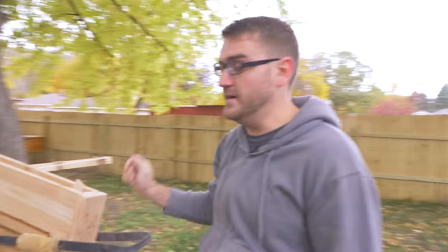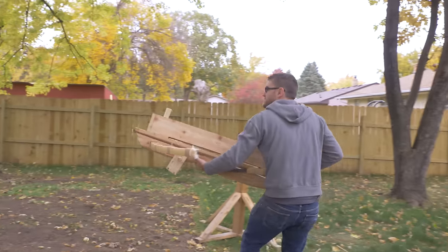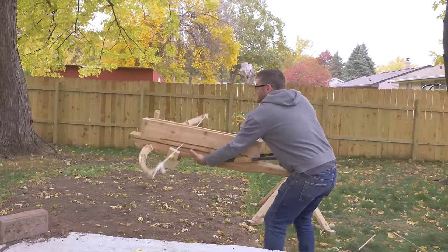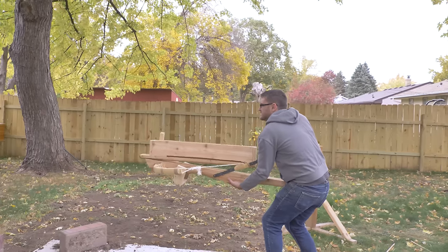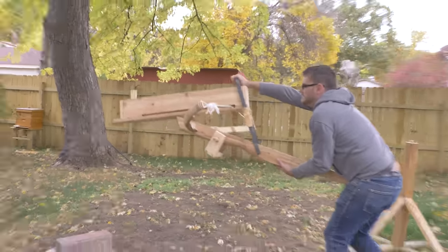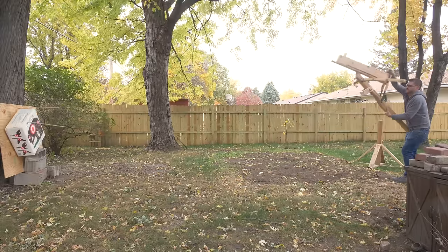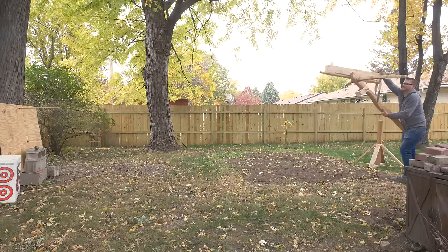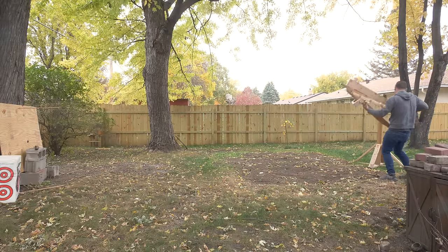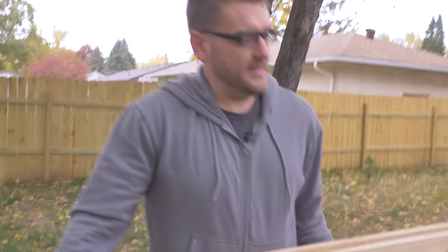All of them, just one misfire. That is definitely an improvement. Say hello to my little friend. That's a long reach here. Oops. It's a big boy.